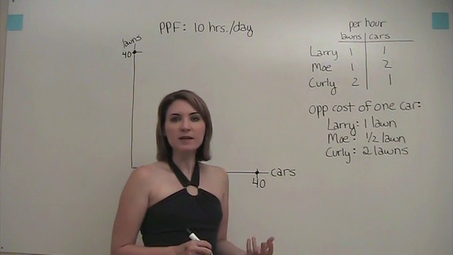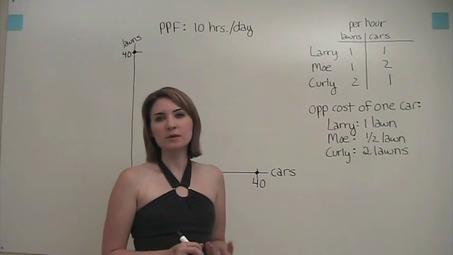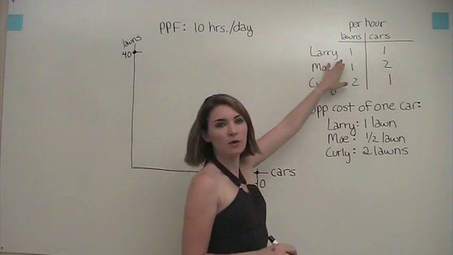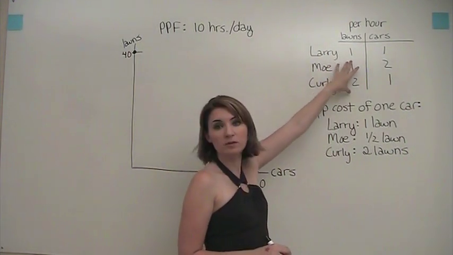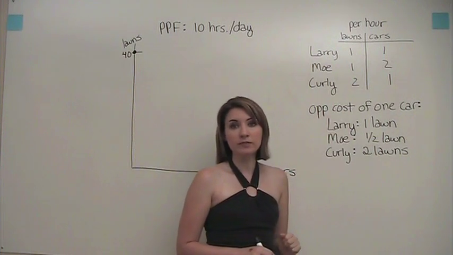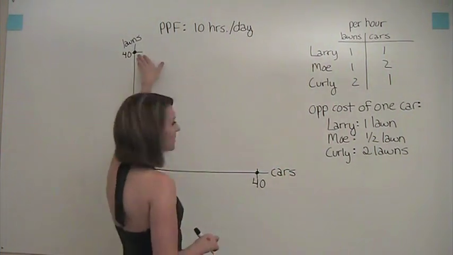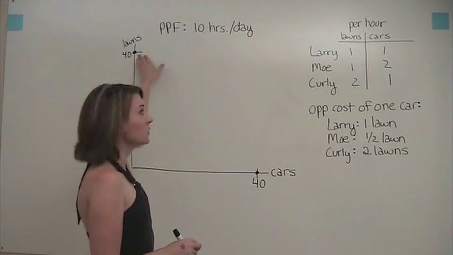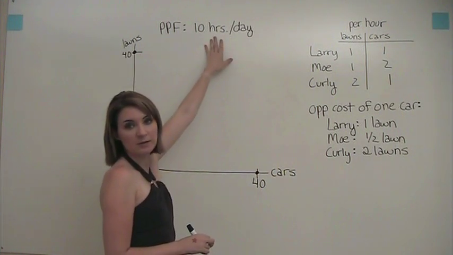If you remember from last time, we had two points that were easy to plot on our graph. One of those was where Larry, Moe, and Curly spent all of their time only mowing lawns and zero time washing cars. We said in that case we could get to 40 lawns mowed and zero cars washed, because we're assuming that we have 10 hours a day at our disposal.